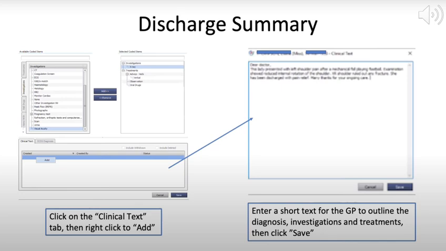It will pop out a dialog box like the one shown on the right side, where you would need to write a few lines summarizing what has happened for the patient today in his visit, so that his or her GP can have access to these records and have a track of what has happened for the patient.